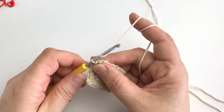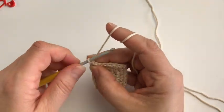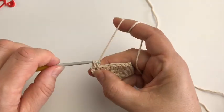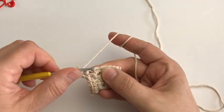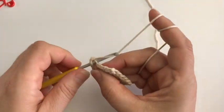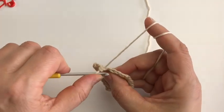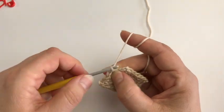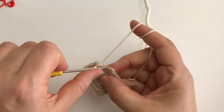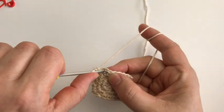In round 4 we have a small repeat. So starting with a chain 1 and then single crochet, chain 2, single crochet into the corner space. We start our repeat with single crochet in the back loop only of the next stitch. So that's the repeat again, single crochet, very small repeat. Single crochet in the back loop only, and we end with 1 single crochet. And then we are in the corner here.